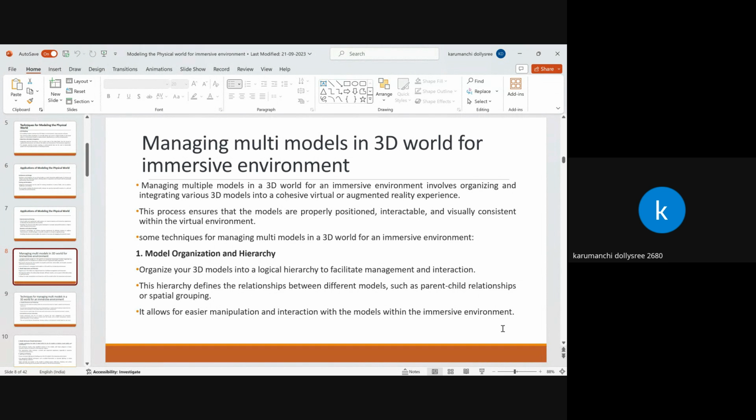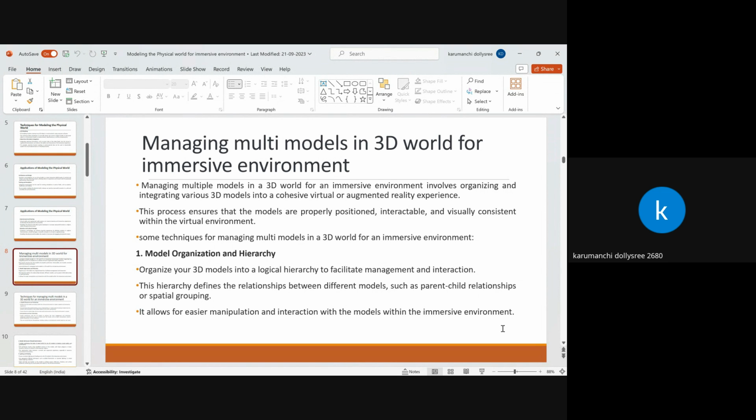The next topic is managing multi models in the 3D world. Here we need to manage multi models when we are creating a 3D world to experience VR, right? We need to organize first and integrate various 3D models so that it will be more effective.